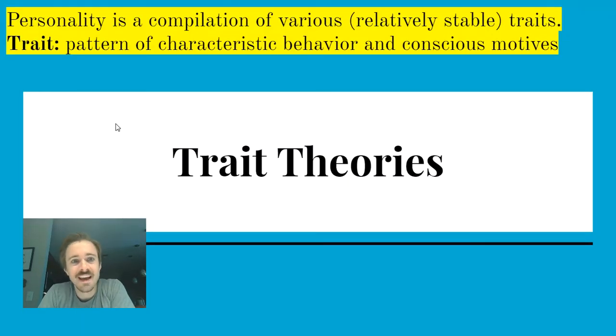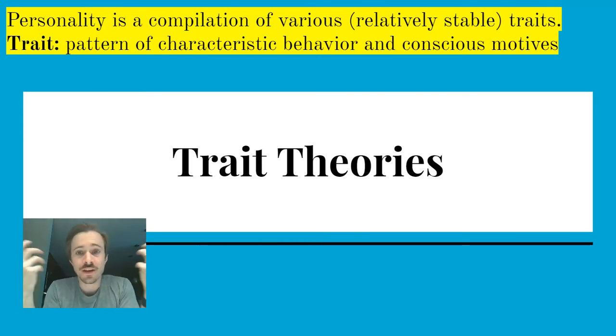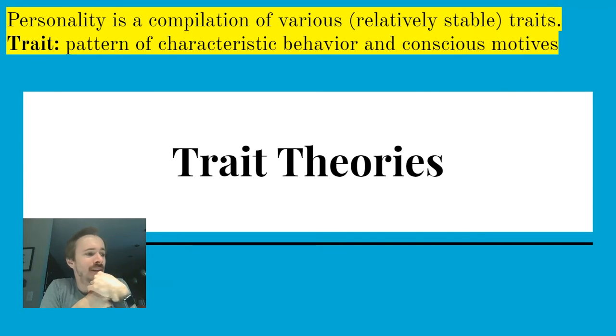So what are traits and how do psychologists use them to study personality? Trait theory recognizes some of the complexity of humans. We want to define things, we want to figure out what makes people tick. And in the natural human way of things, we want to label them. We want to label a series of traits that hopefully we can then use to predict things.